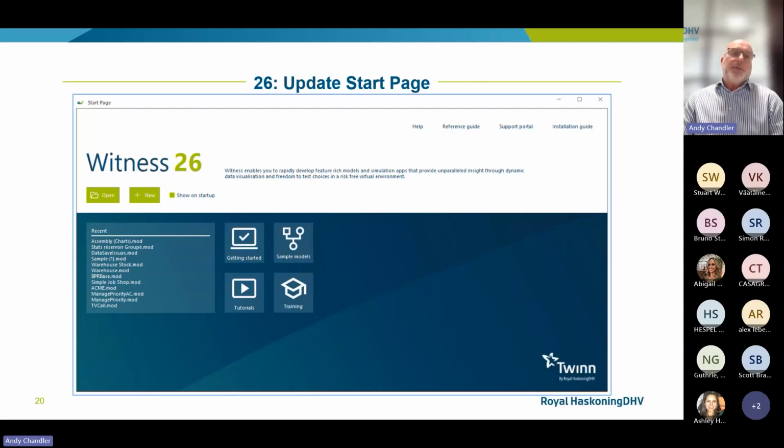Okay, coinciding with the change in ownership, we've modernised the start page, so we have the new heritage colours, but we've also updated the styling as well. We've used more modern controls, so if I wanted to resize the start page, I don't have these controls suddenly disappear off the screen, which they used to in old versions of Witness. It's just a more modern look and feel with some of these tiles, and still all the same behavior of the most recently used list or the ability to get to our support materials.